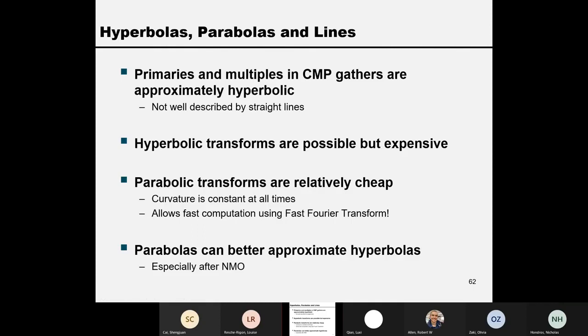See that? So after NMO, T squared becomes T, X squared becomes X. You can now use a Fourier transform. That's the trick here. So after the NMO, this hyperbolic curve becomes parabolic. Because parabolic has T power 1, X power 1, you can use a fast Fourier transform. That means very, very cheap, relatively. Of course, you need to do the Fourier transform. So the fast Fourier transform is a key role here.